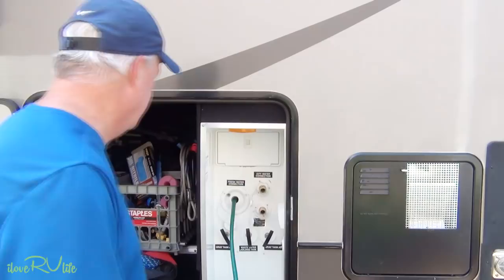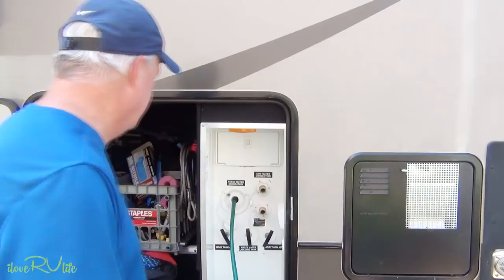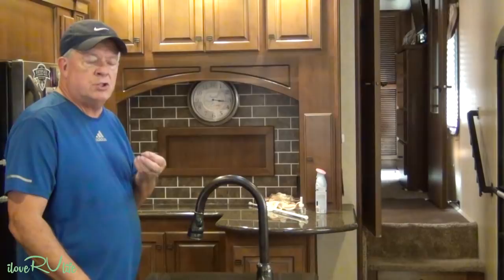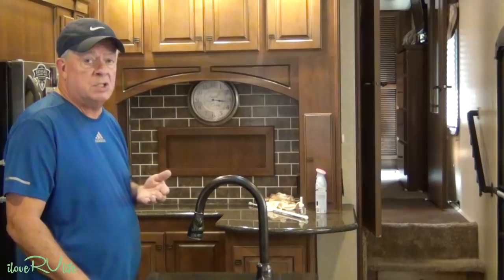The tank is completely full of water. I'm going to go over and turn the water pump on — this is for your water tank, not the fresh water line connection. Then I'm going to turn the tap on and check for a strong scent of chlorine. It's going to be a little stronger than what you'd typically smell on a city water supply — very distinctive. Once I complete this sink, I'm going to go up and do the bathroom, the tub, and the toilet.